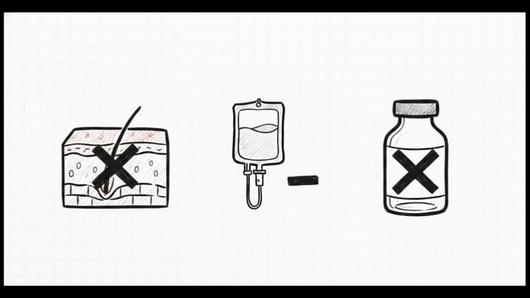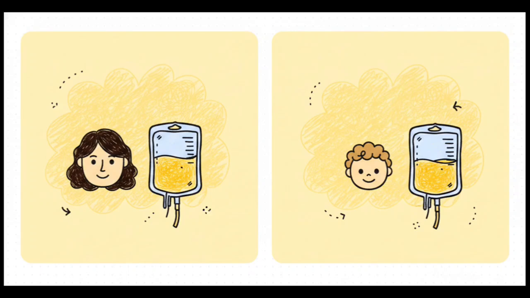And finally, the ultimate trap, strictly avoid colloid solutions like albumin in the first 12 to 24 hours. Giving them during that initial capillary leak phase will actually increase the relative risk of death. So how do we actually know if our fluid resuscitation is working? Urine output. A Foley catheter is completely mandatory. For adults, your target is 0.5 mLs per kilo per hour. In pediatrics under 30 kilos, target 1.0 mLs per kilo per hour. Hitting these exact numbers is your single best index of adequate tissue perfusion.